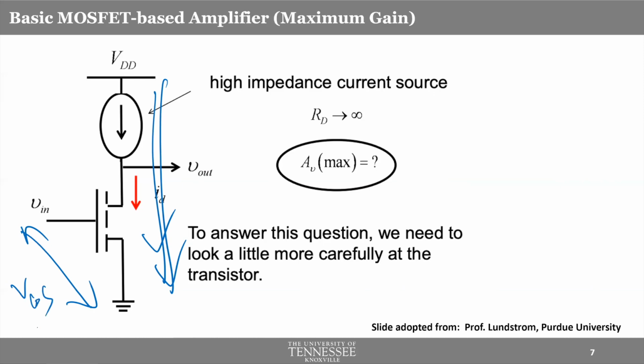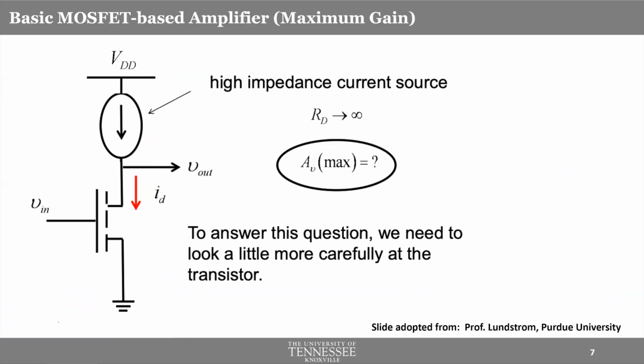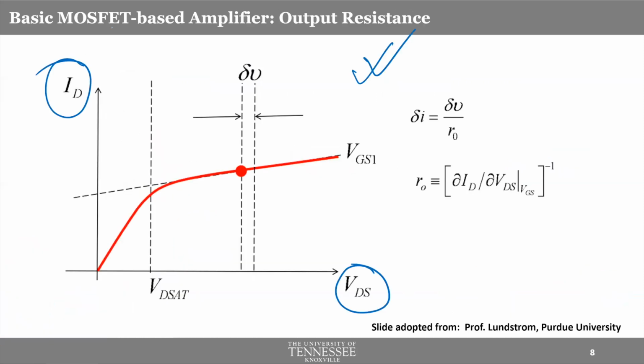Okay, you might wonder, why do we consider ID versus VGS as transfer characteristics? Because ID is in the output and VGS is in the input, so you're literally transferring the input to the output. So transfer characteristics. And when it comes to ID versus VDS, VDS is in the output, ID is also in the output, so you are restricted to the output characteristics. That's why the name. Now, let's go back to that slide again. So ID versus VDS characteristics, which looks like this.